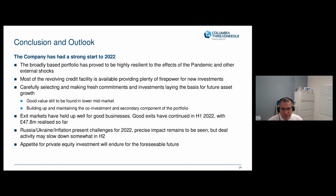There is a long-term appetite for private equity. You can see that in terms of the money allocated to new private equity funds, and that is based upon the long-term track record of the asset class through different economic cycles. There is a highly interventionist model of investment here where lead managers can be involved and help the businesses. That model was very well vindicated during the pandemic and has been in previous crises, and I expect it will continue to be well vindicated as we go forward. So I think there's every reason to be cautiously optimistic about the future from here.